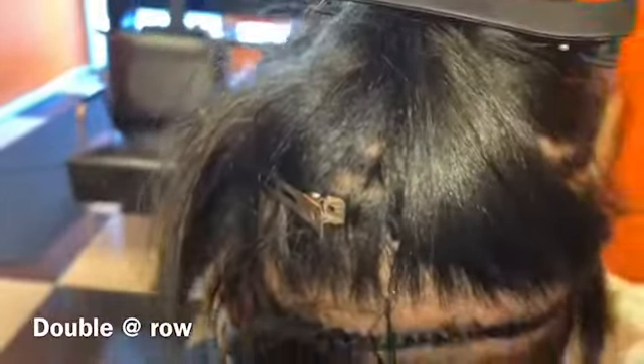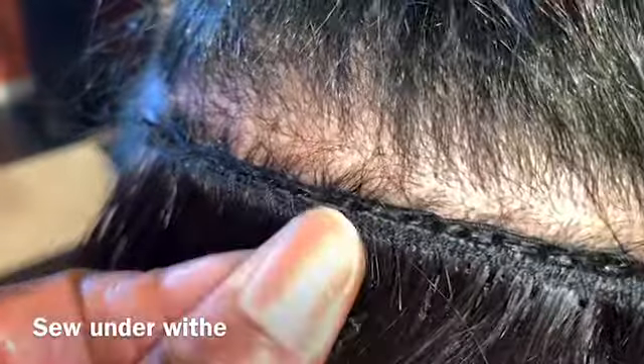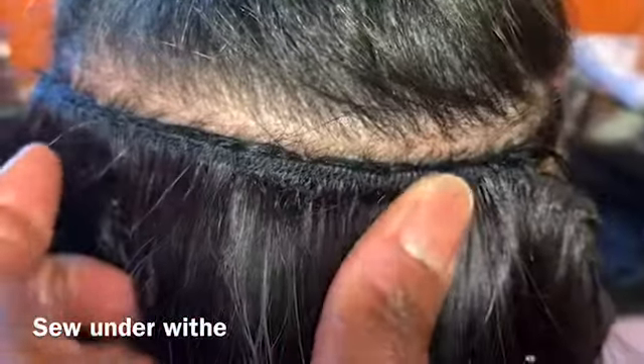She's all blown out and now I'm getting ready to add hair to give her length and a little fullness. Before I started, I braided three rows of braids where I'm going to sew the hair onto: one in the nape area, one in the middle edge to edge on both sides evenly, and one in the crown area. I doubled the tracks because her hair is kind of thin — I put two widths together and sew the width underneath the width so it holds up nice and smoothly and does not poke out.